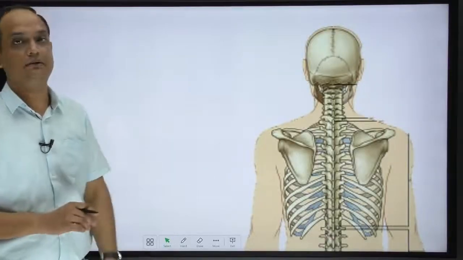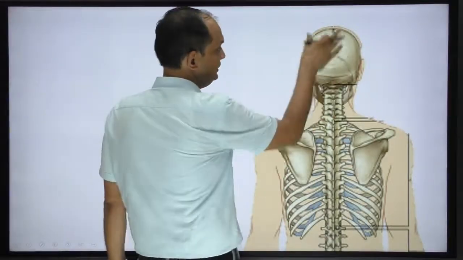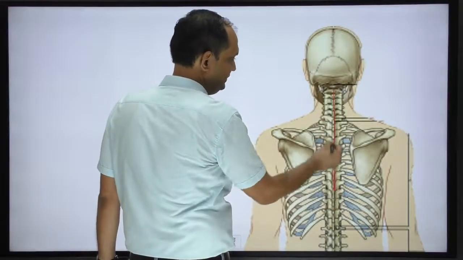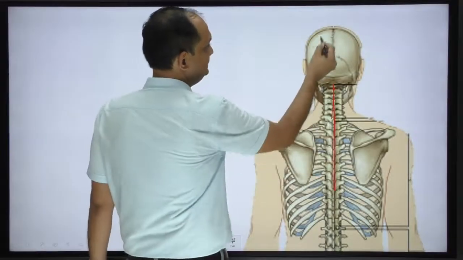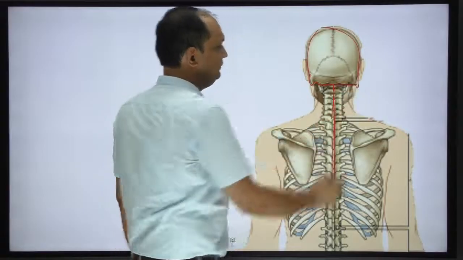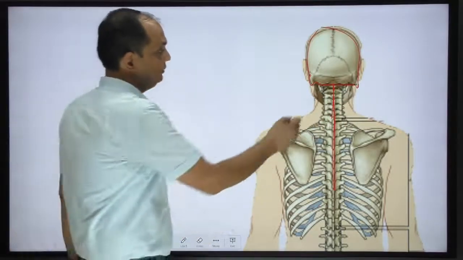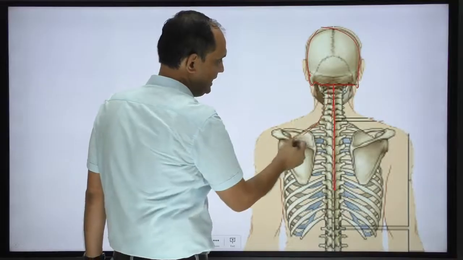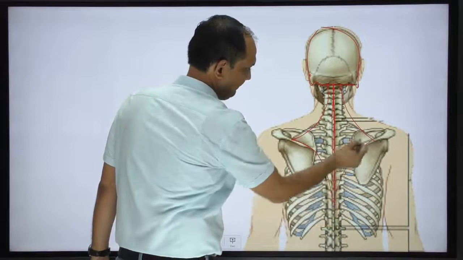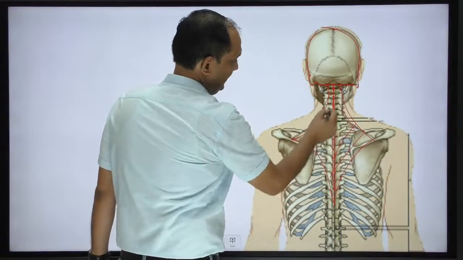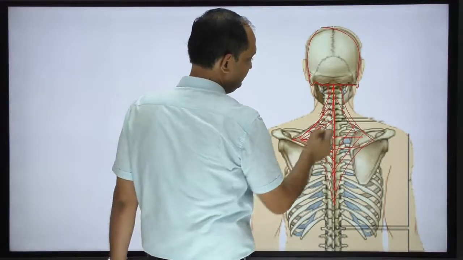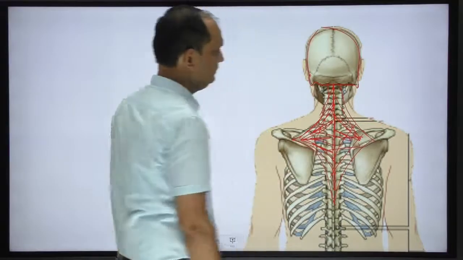Now in this diagram, if you see from the posterior side, the whole vertebral spines are visible. These are the vertebral spines. Now this is the posterior part of the skull, and where will you find the suboccipital region? We have a muscle here. What is this muscle? This is your trapezius. This is a big trapezoid shaped muscle present on the back, and it is the most superficial muscle.